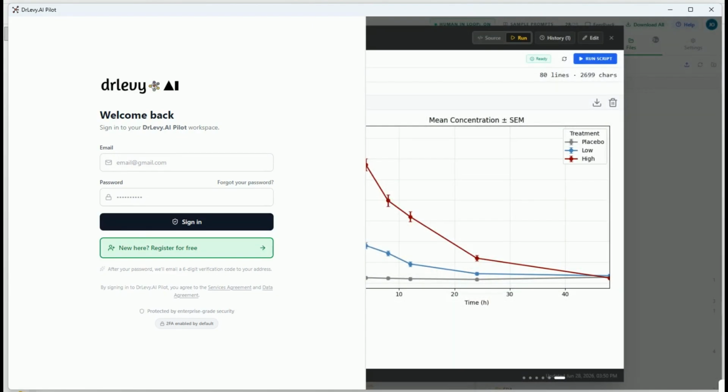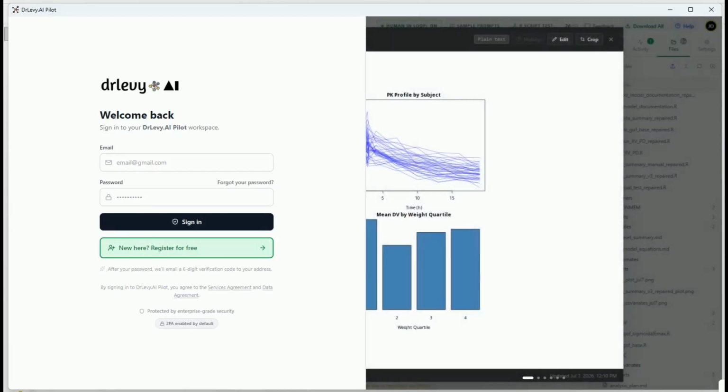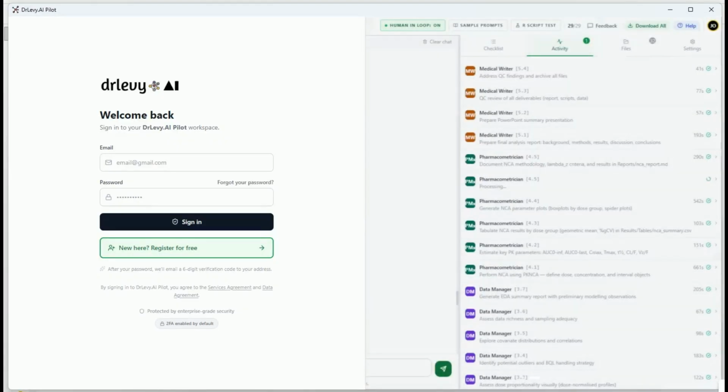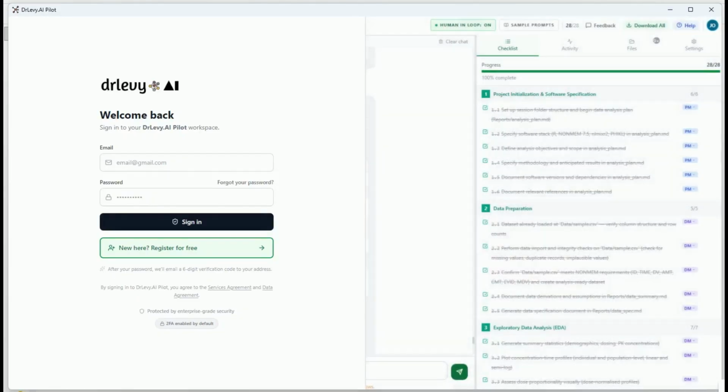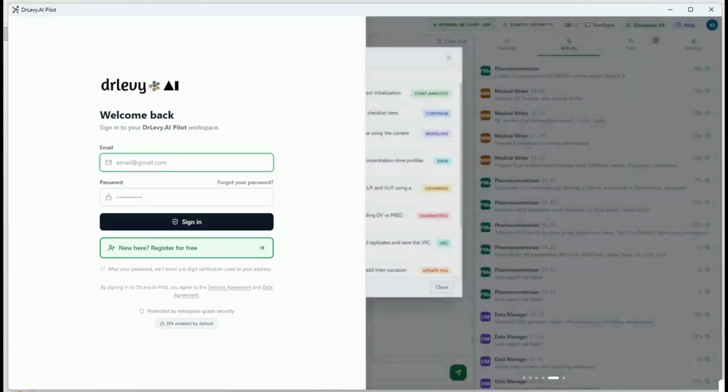So you can get started for free by registering, and once you click on this register button, that takes you online to get your account registered and verified. And once that's done, you can come back to the application here and simply sign in. Since I already have a login, I'm going to go directly and sign in.